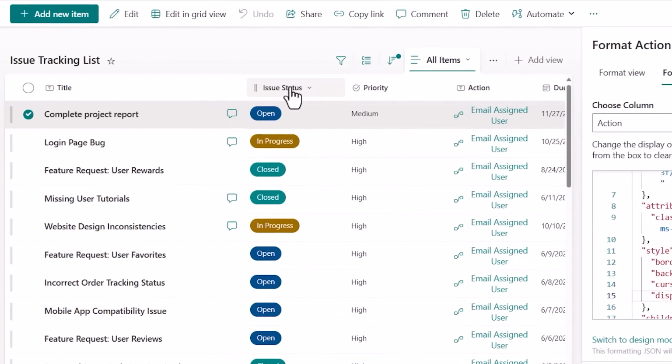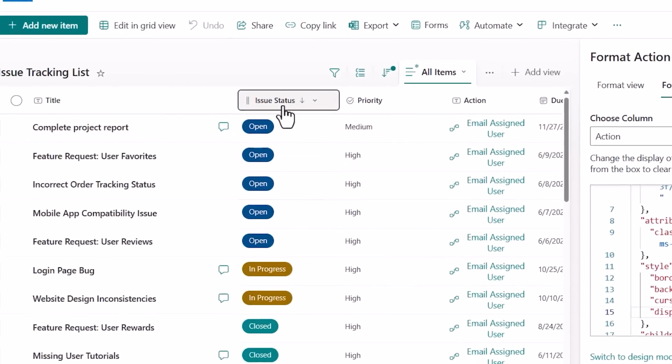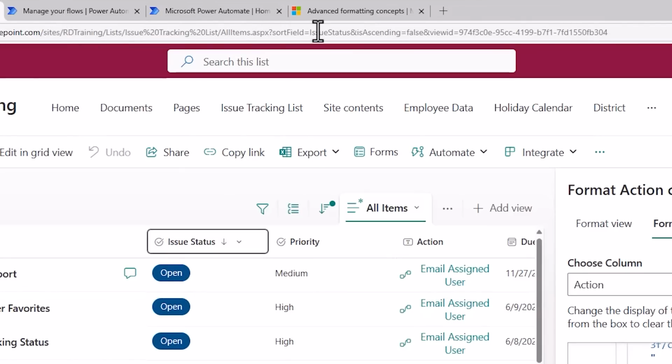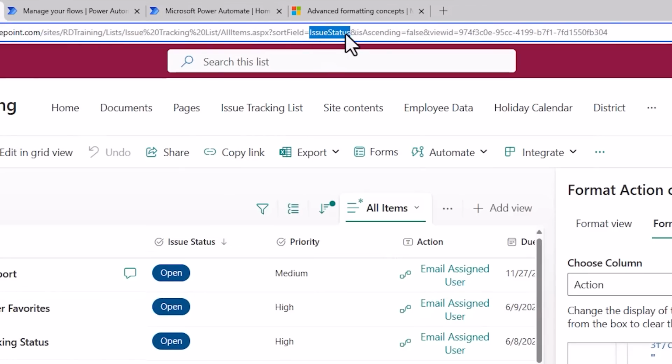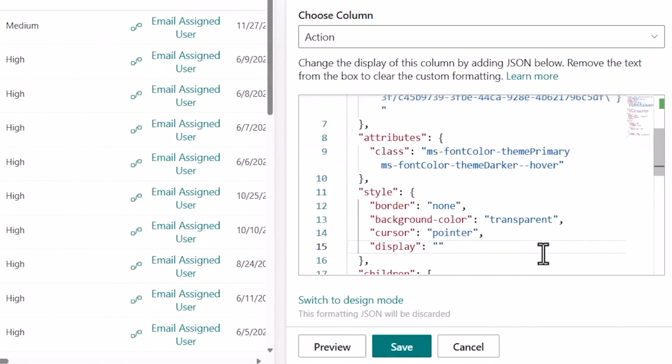The status column, if I sort on this column, in the URL, I can grab the internal name of the column. That is something that I will need to add an if condition here.